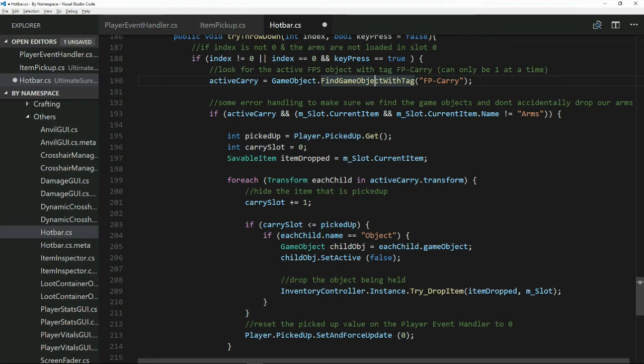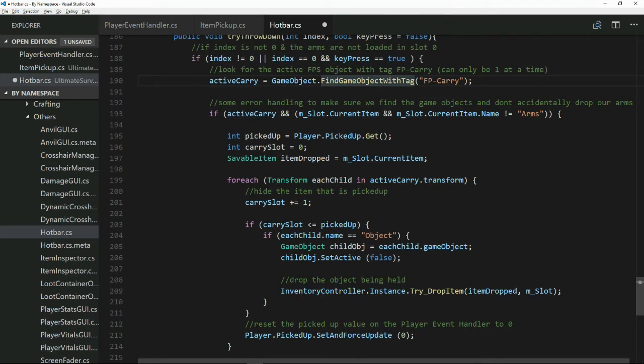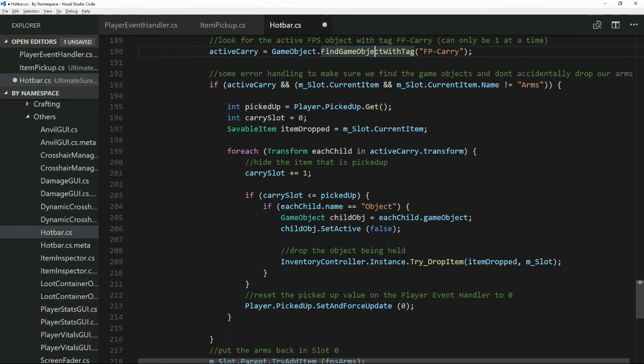And then we've got here if active carry is true. So if this actually did find anything, and the current slot that we've got, and its name. So this basically makes sure there is something in the slot, and it has a name that isn't arms, so it's not arms because you don't want to drop your arms. Then we're going to drop it.